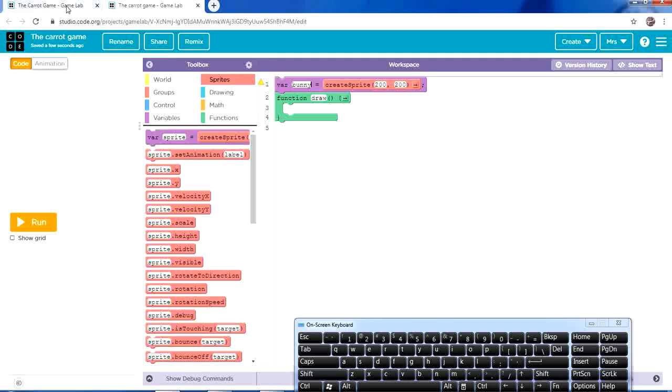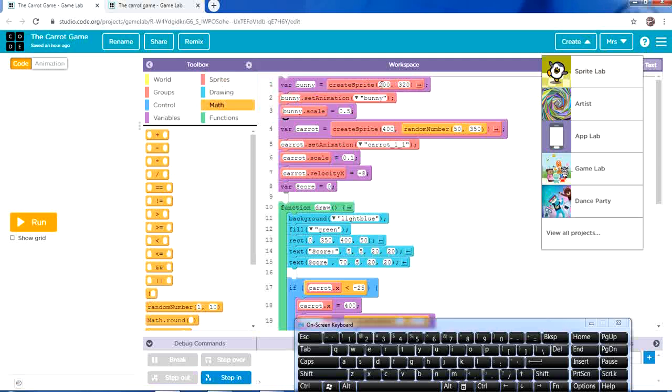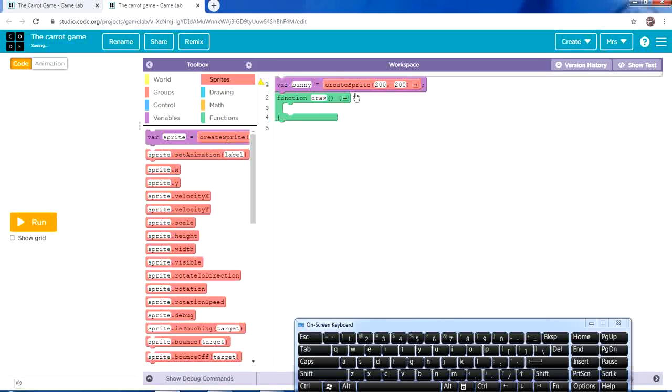It will be here. I need to check the location from the game, 200 for the x, 320 for the y, so I'm gonna change this one to be 320, meaning I need my bunny to be here. Okay, so set your sprite or set animation. Again, change sprite name to be bunny, and from the drop down menu select the carrot.